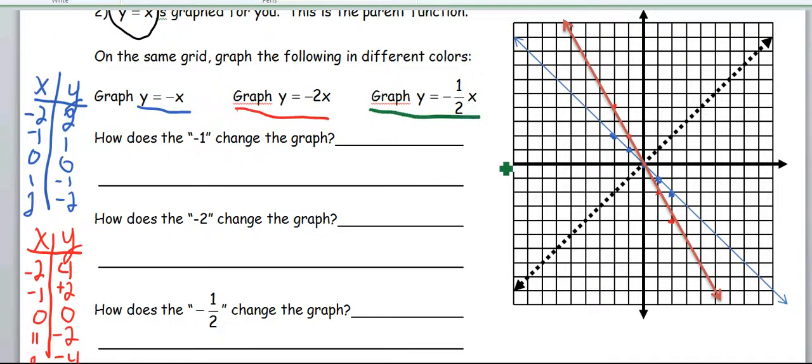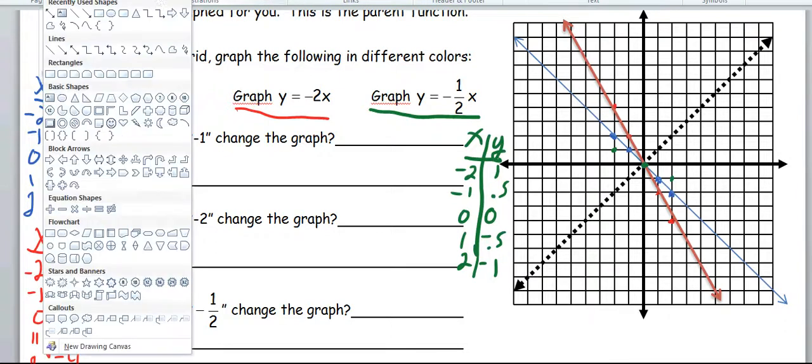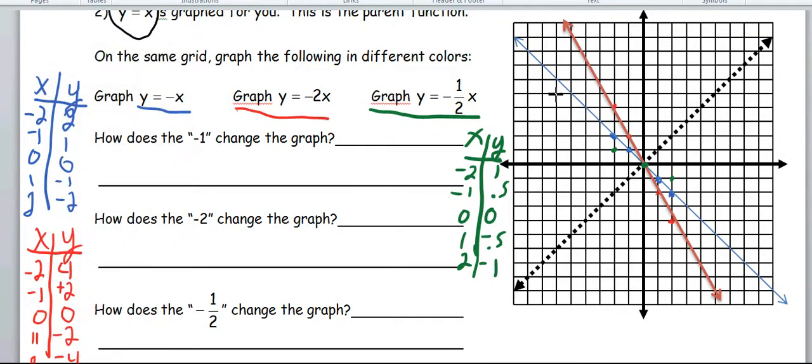Now we'll do the final one, and if you're doing this, maybe use green. It's negative 1/2 x. I'm going to do my table of values right here. Negative 2, negative 1, 0, 1, and 2. And then I would get 1, 0.5, 0, negative 0.5, and negative 1. And then I would plot those. Negative 2, negative 1. I'm not going to try the 1/2. I think if we get 3 good ones in here, we can get a nice line. And as a general rule, you need at least 3 good points to draw a straight line.